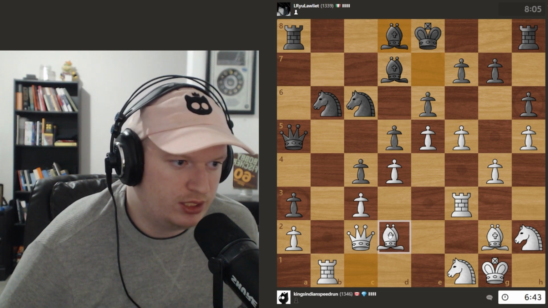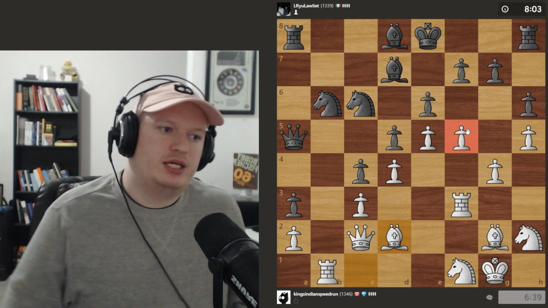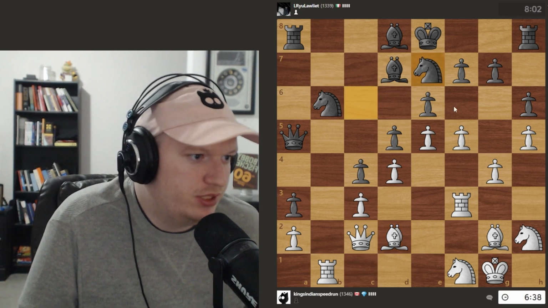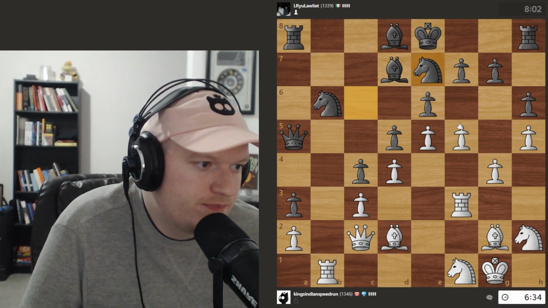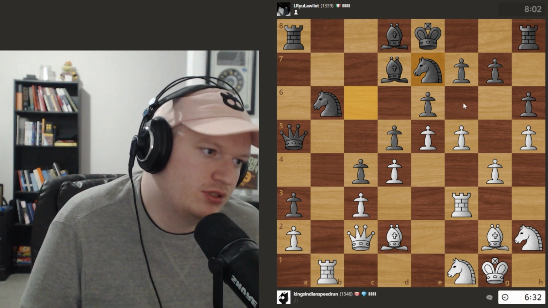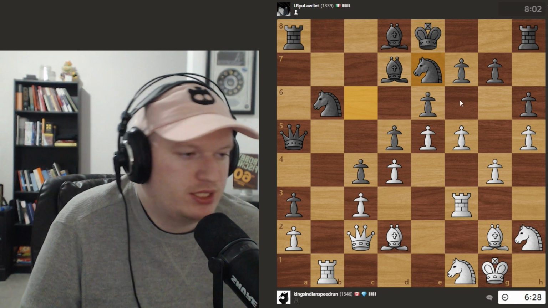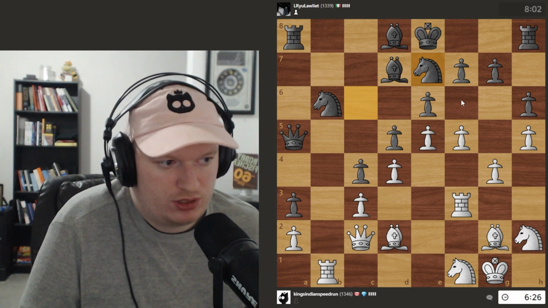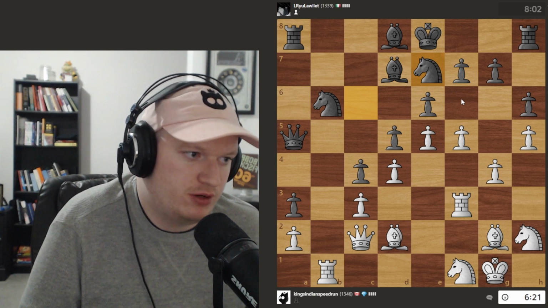This is an inoffensive move. Again, I'm trying to keep flexibility here. So knight e7. Wow. Now it feels like f6 feels good. Do I end up taking it with the pawn or with the rook? With the rook, I'm pretty much sacrificing the exchange there.